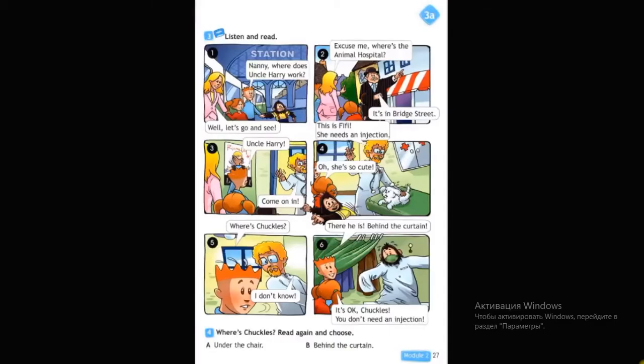Nanny, where does Uncle Harry work? Well, let's go and see. Excuse me, where's the animal hospital? It's in Bridge Street. G'day! Come on in! This is Fifi. She needs an injection. Oh, she's so cute! Where's Chuckles? I don't know. There he is, behind the curtain. It's okay, Chuckles. You don't need an injection.